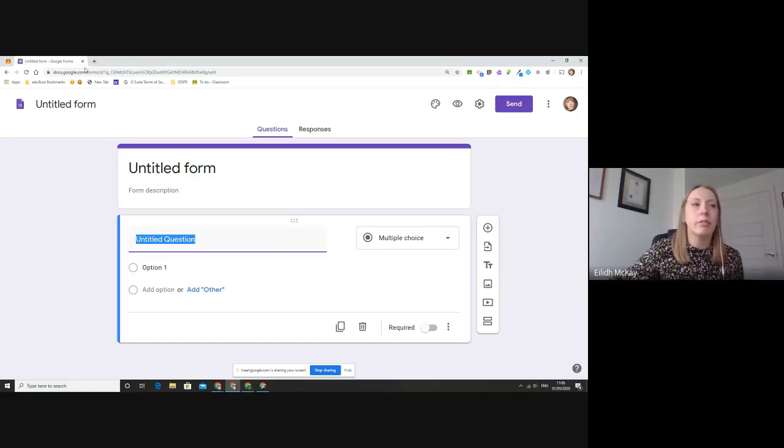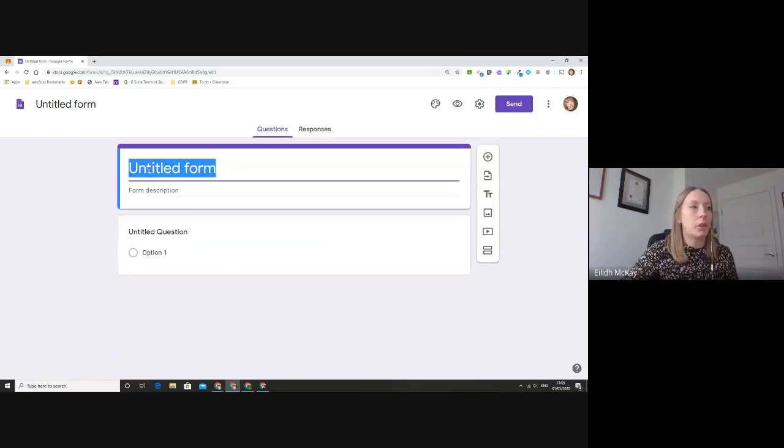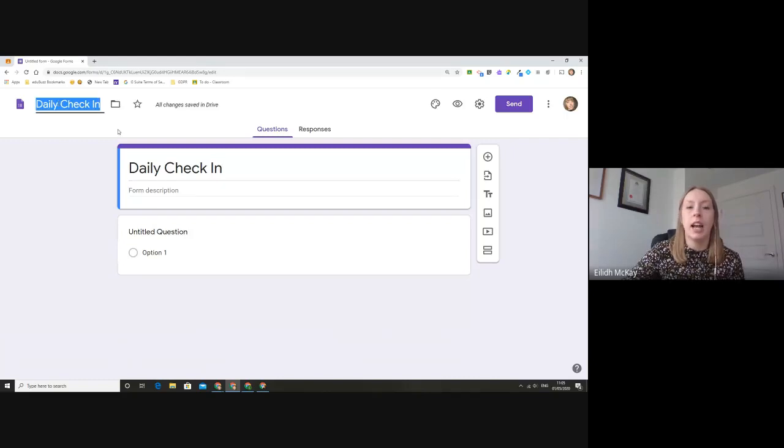So you'll see the Google Forms interface. If any of you have used Microsoft Forms in the past, they're very, very similar. Google Forms, I think, was the first one to come out of the two suites. So I can give my form a name. So I'm going to call it a daily check-in. Hopefully I can type today. And where it says untitled form at the top left, I can simply click here and it will pull that name from my untitled form at the bottom here, and it will copy that over.